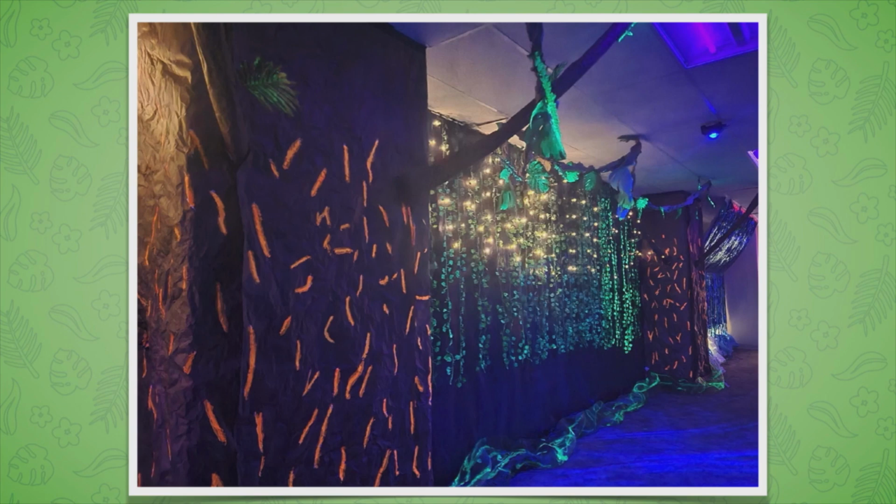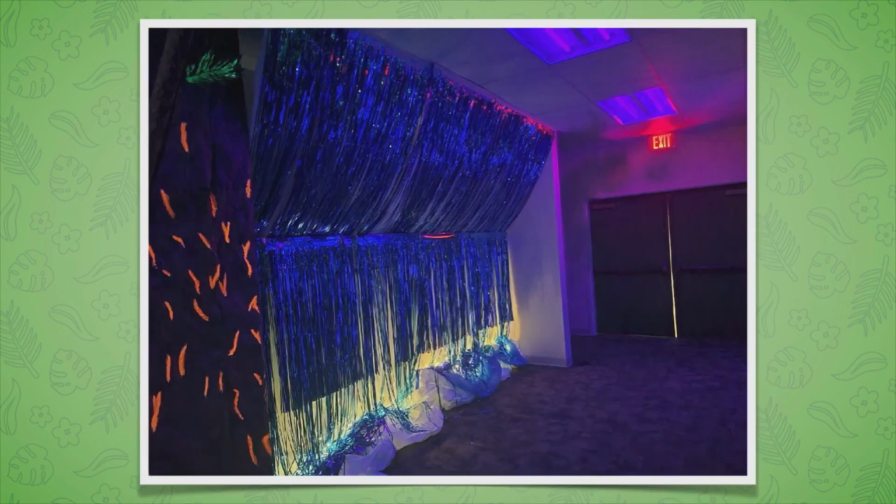We threw ferns and different things in those trash bags as well and shook them up with the paint in them. And then we ended up hanging those from the ceiling in a lot of different ways. We used a sparkle curtain to make a little bit of a waterfall. We had some lighting behind it to make it look like a waterfall at night.